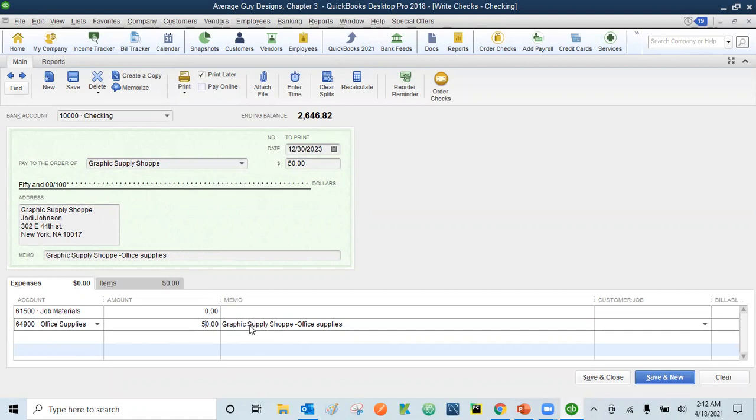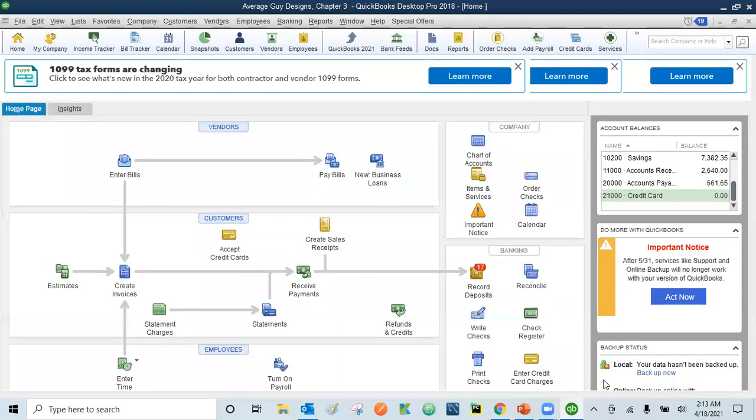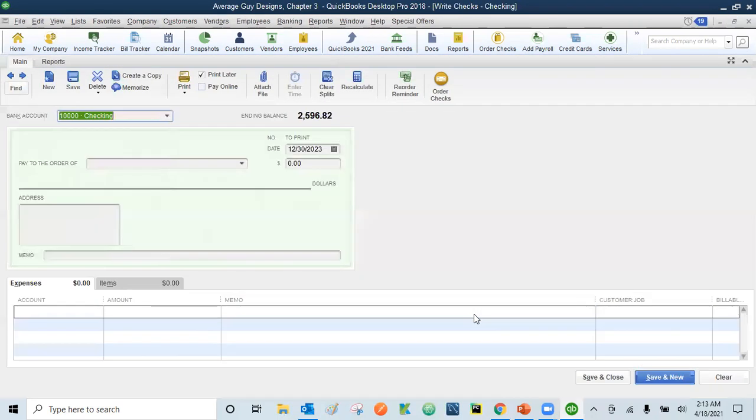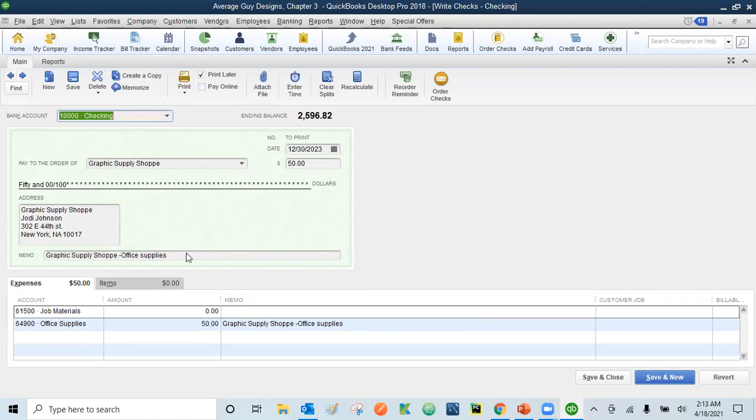I copy pasted the memo from up, and then we can just simply say save and close, and then it will be done. So that's how you can do a transaction. But the only thing is, you can see again that I missed to update the check number. Why? Because we are actually doing this transaction for the debit card. So we can go to that transaction again.